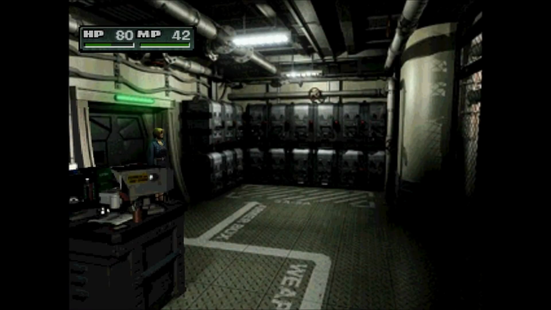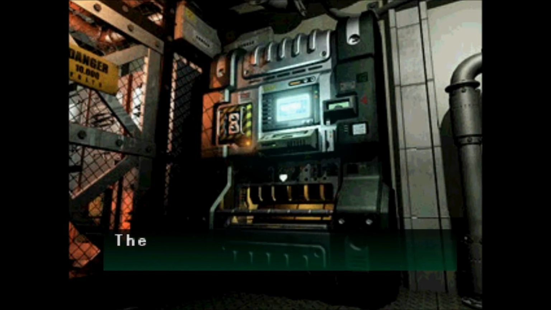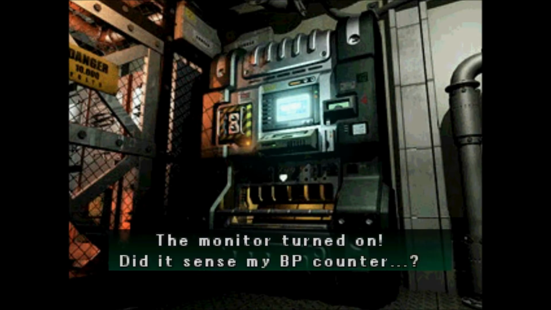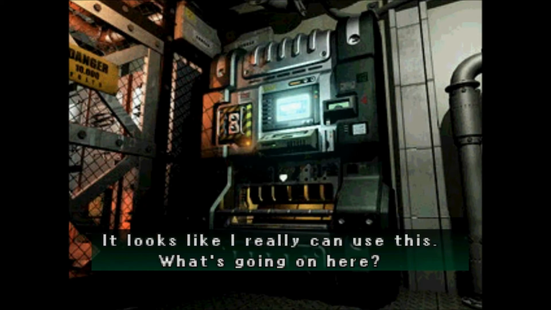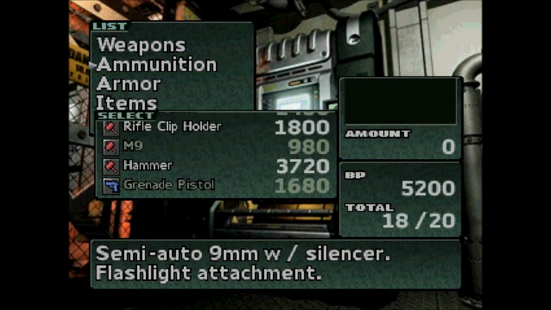Now, this is where that black key card we found at the beginning of the game comes into play. As you can see, there's a strange-looking computer here. We activate this device. Looks like the BP vending machine. The sensor reads the BP credit from your contact lenses. Welcome to the BP armory. The monitor turned on. Did it sense my BP counter? Now, you might find that weird. We are in an underground shelter in the Mojave Desert that we have to investigate that has a BP vending machine for Mist hunters. So Mist has a second organization hidden down here.